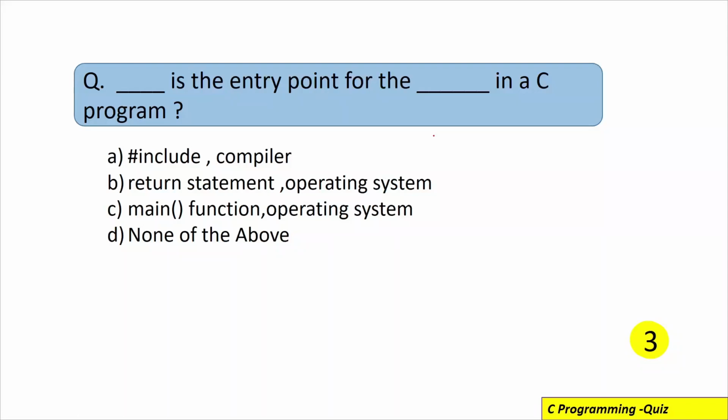Hello everyone. So in this MCQ, you have to fill in these blanks, that what options will be satisfying these blanks. So the question is: dash is the entry point for the dash in a C program. And these are your 4 options. So I will run the timer and you can pause the video and you can find the answer.